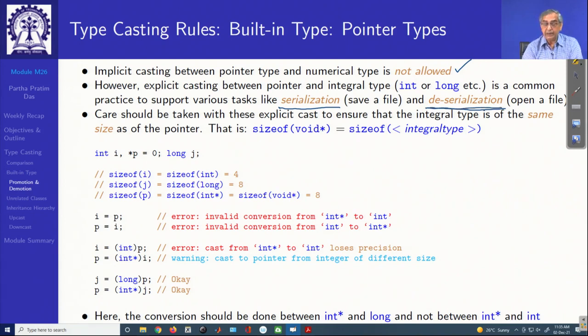Similarly, deserialization is the reverse process when you load or open a file. In this context, maybe later we will try to explain why you need this kind of conversion, but certainly the basic intuition is: when you are editing your document, you have a data structure in the system which has pointers. So, when you write it to the system to save it as a file, you need to write those pointer addresses, but those pointer addresses are not going to be available next time you open the file.